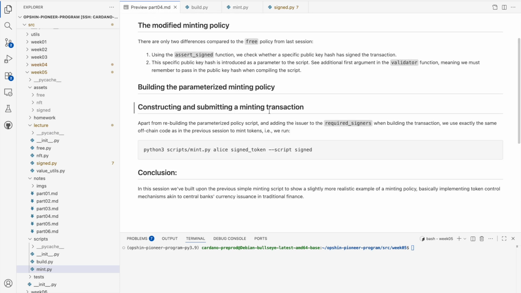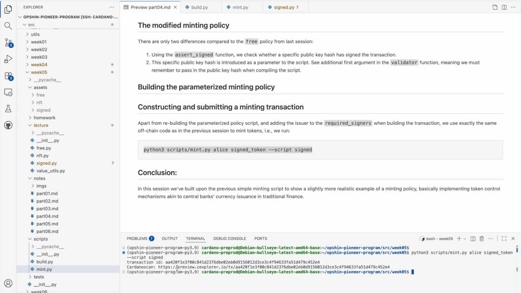So we can try to run it. I'm already in our environment here and in the correct directory. I will now run this signed, we call the token signed token, and we use this signed script. And we get the transaction. This is the transaction ID.